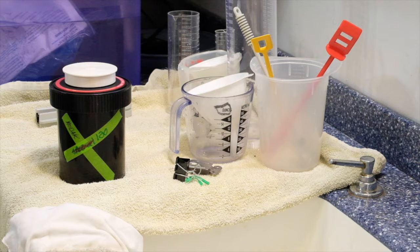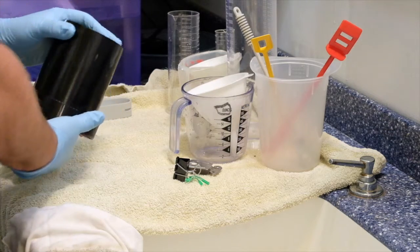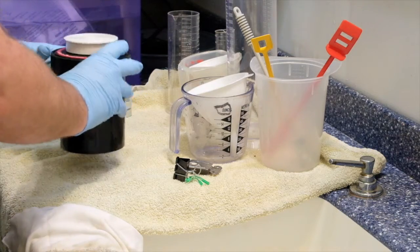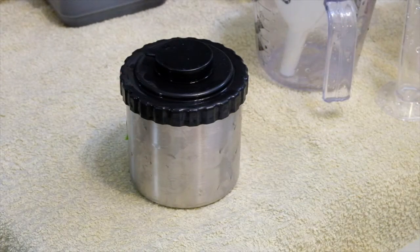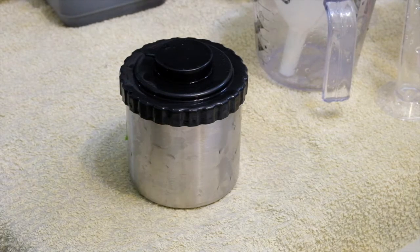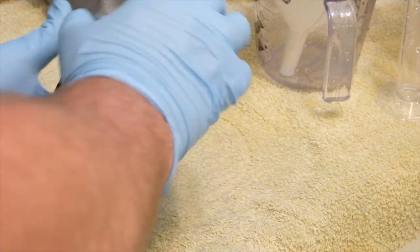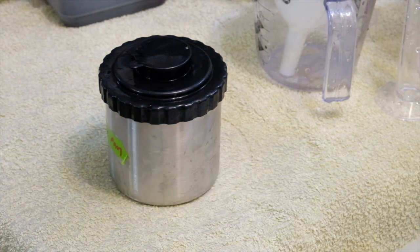The developer reacts to the emulsion by affecting the bromide and the silver halide gel that is put on the base layer. When you take a photo, the light goes in and releases the electrons that are in that gel, and the silver halide clumps together to form a latent image. The bromide is then released into the gel. The developer enhances that, and you can see here the same process with the silver canister on the second roll.